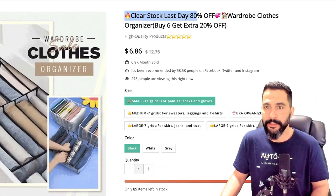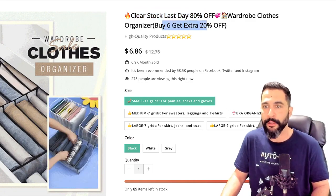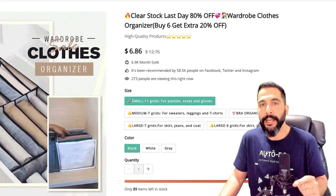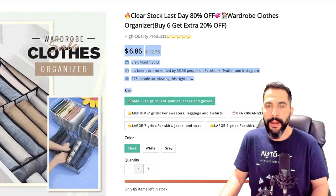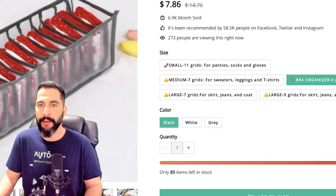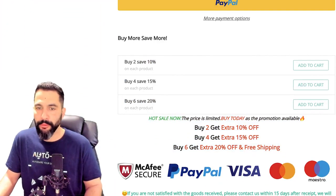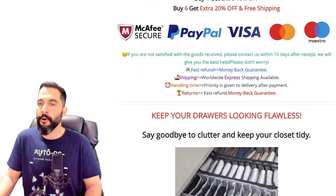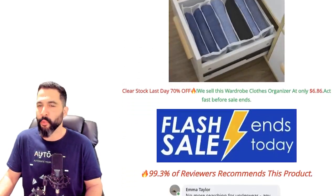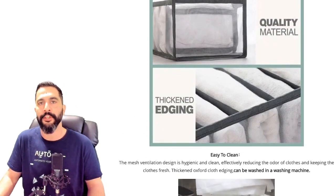Here's the seller's website — lots of text, lots of percentages, and 'clear stock last day' that don't say anything about the product. 'Wardrobe clothes organizers' is hidden somewhere in the middle — again, a really poor job showing the right info at the right spots. Up until a certain point there's no product information — the variant selection has way too much text inside. As I scroll down, more promotions, more trust badges, and finally I can learn about the product — some GIFs. But 'flash sell ends today' is way too spammy and looks unprofessional. There are some good elements and some bad ones that you can easily overcome.